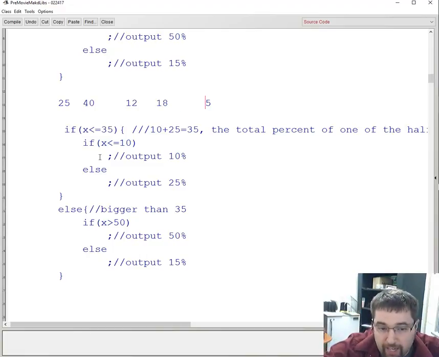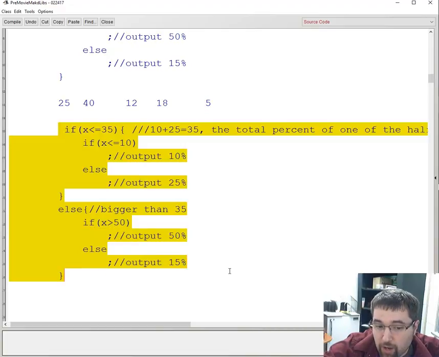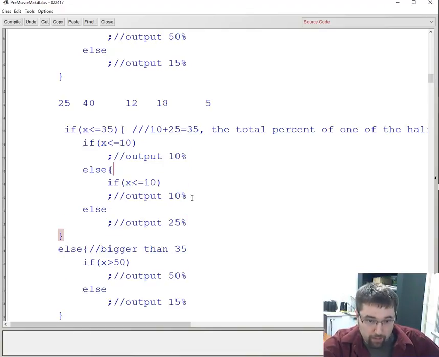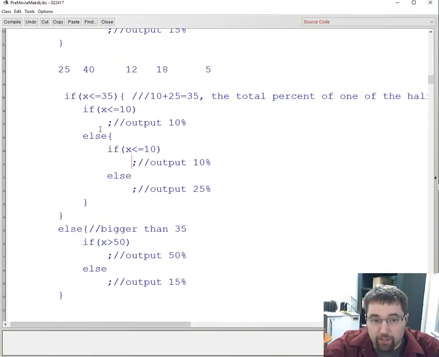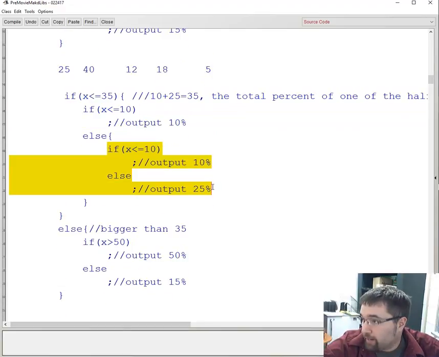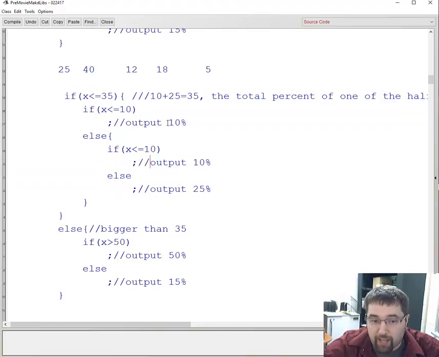What I need to do is increase the inputs of one of these by 1. So I'm going to copy my if else and put it inside my else, just because I can. So now I have a nested if with an extra if inside it. And I have 5 different outputs. So these don't output the 10%. So I'm going to delete these values.